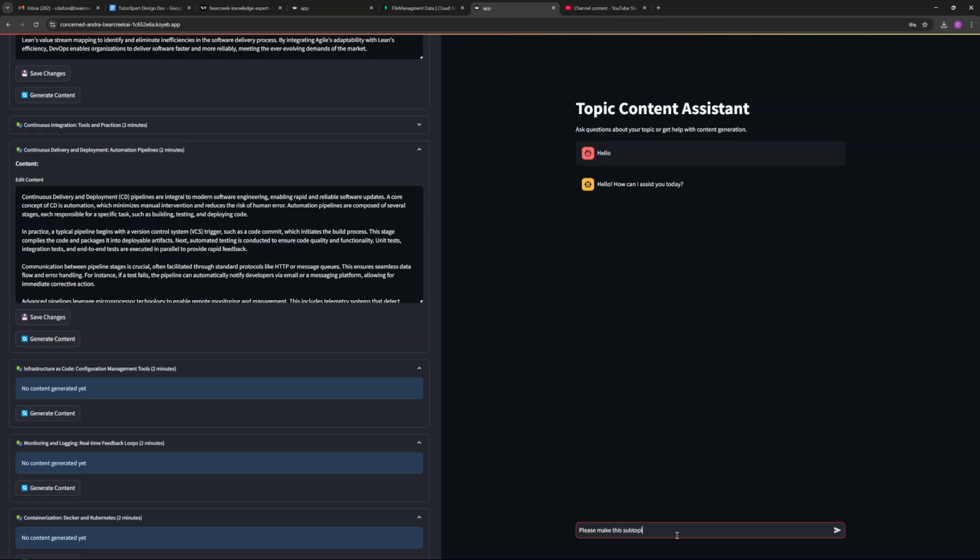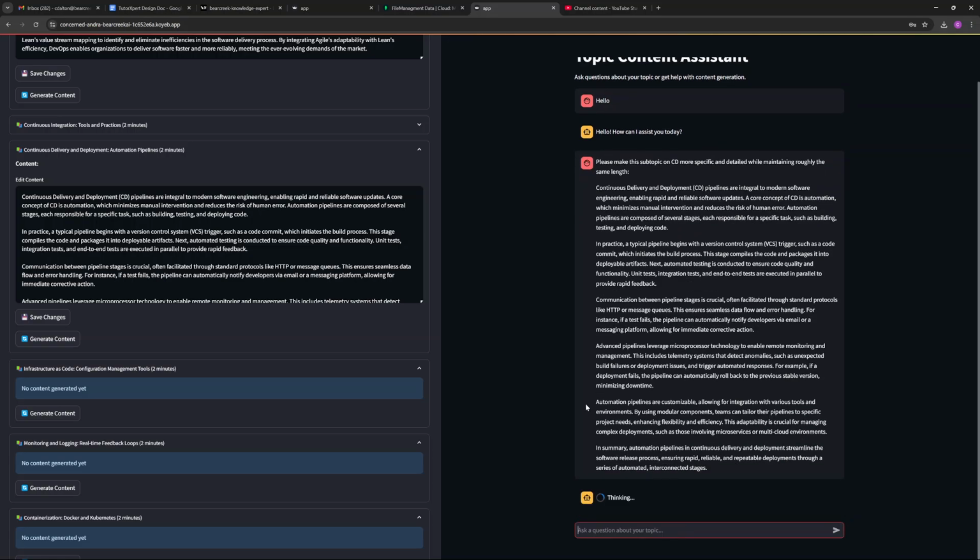This subtopic on continuous delivery, make it more specific and detailed while maintaining roughly the same length. Okay, come down here, paste that.